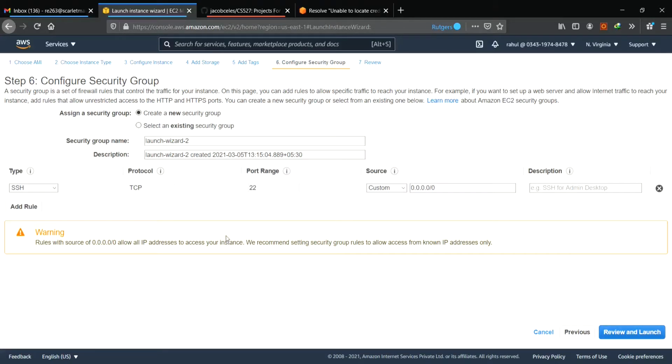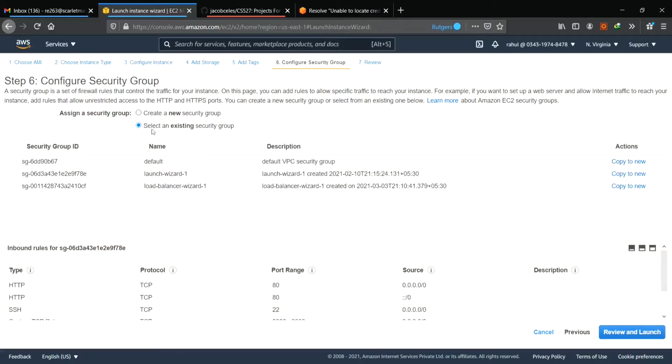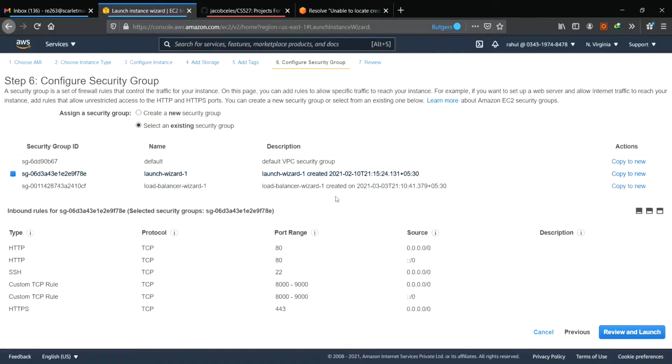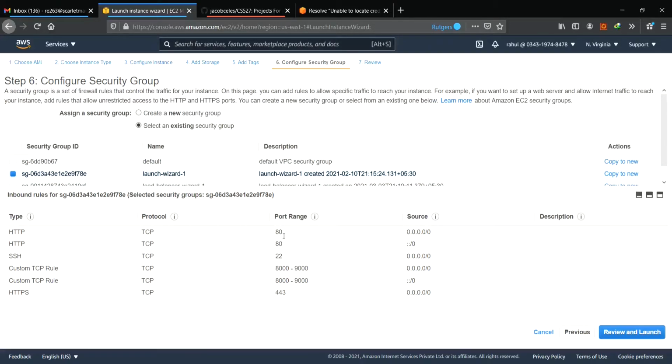And in the security group, which deals with the firewall configurations for the EC2 instance, we already have an existing security group defined called launch wizard 1. This already has port number 80 and port number 443 open, so you can connect to it using HTTP and HTTPS.